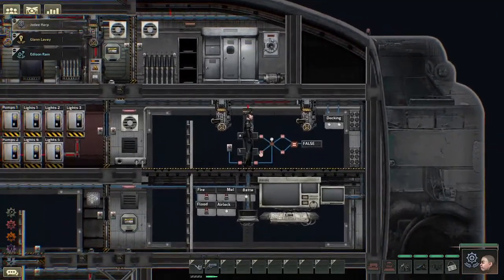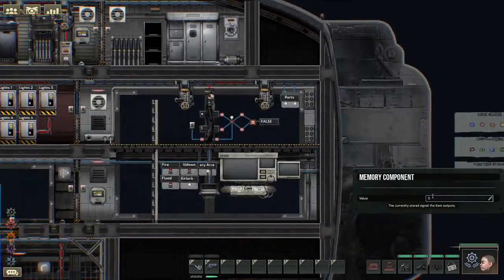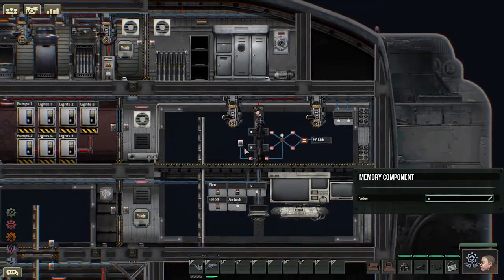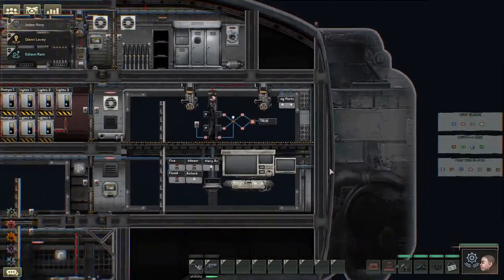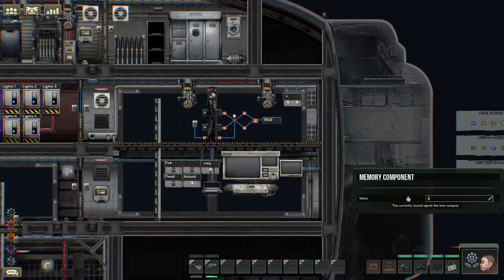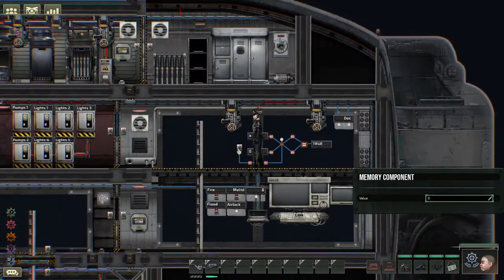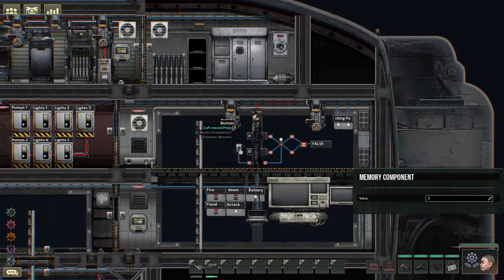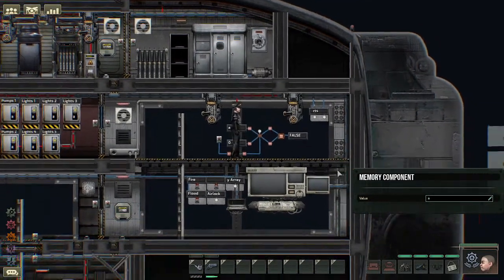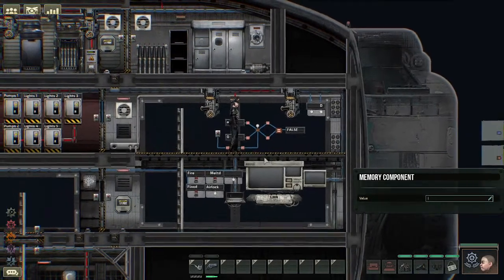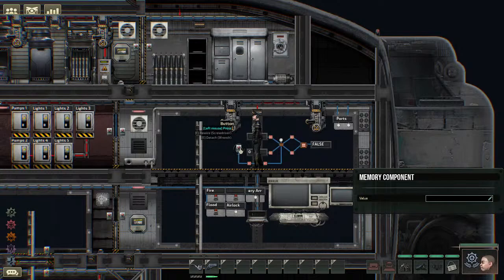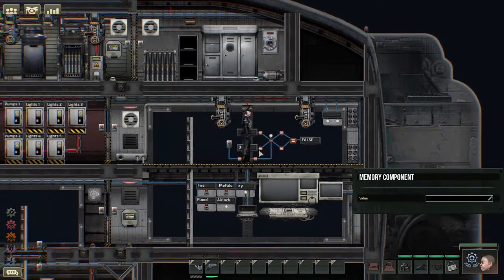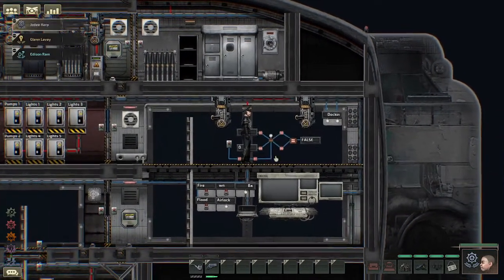I go down here, and I open up this one, put an A in here, push that. That is also true. If I put a 0 in here, push the button, false once more. And if I put a blank in here, considered false. Now, the question is, what happens when I put 2 blanks in?